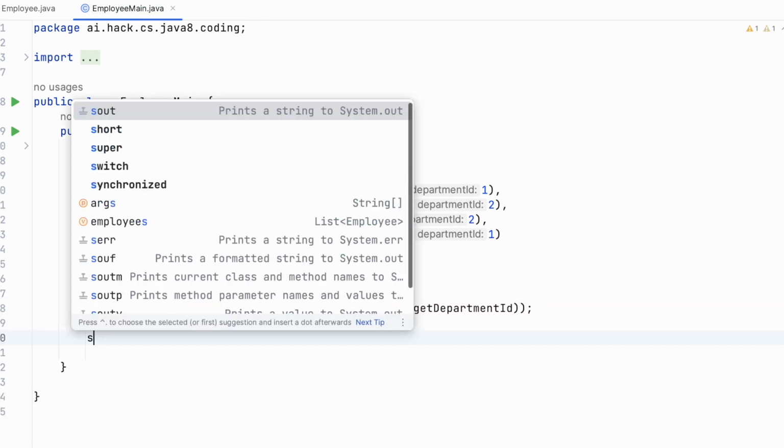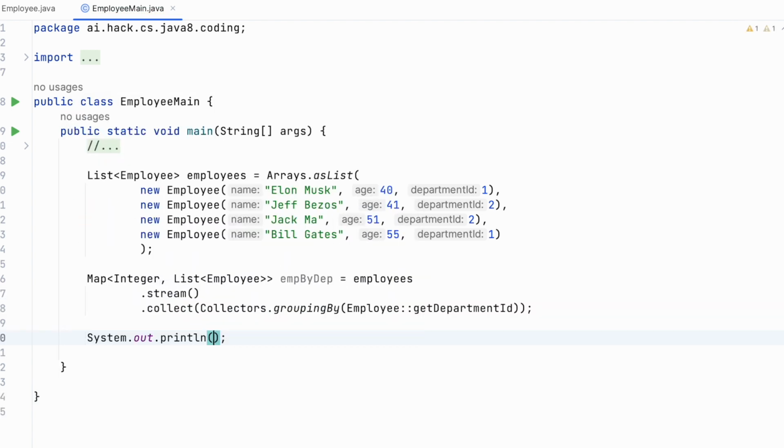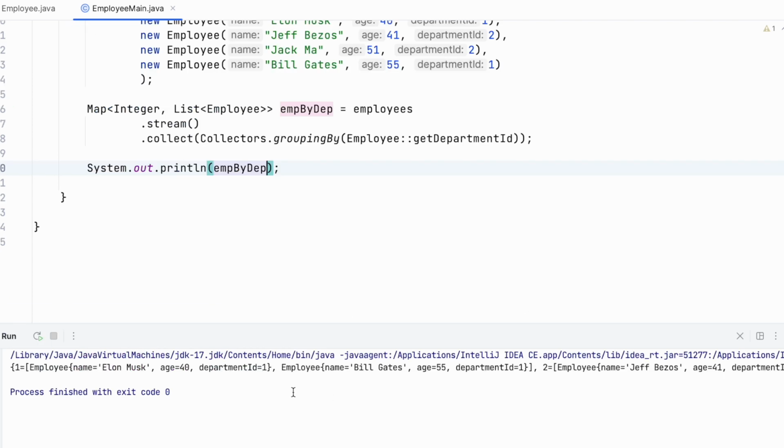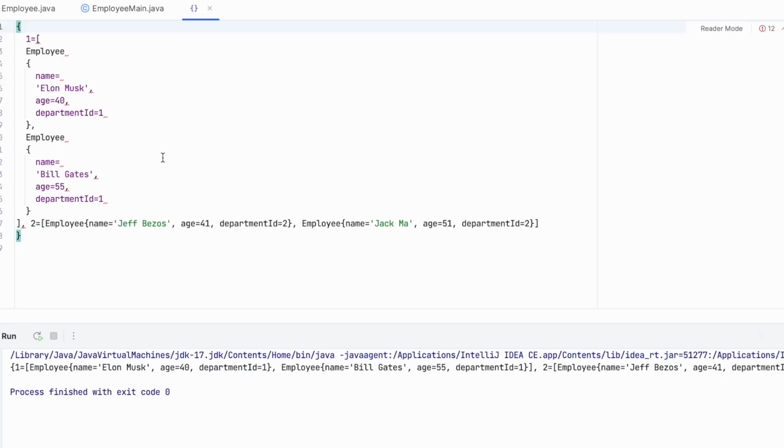Now we are just going to print this output. As you can see, this is my department ID, and in department ID 1 we have Elon Musk, and in department ID 2 we have Jeff Bezos and Jack Ma.